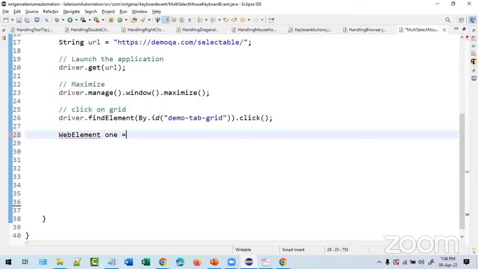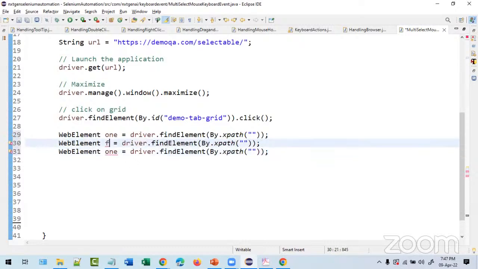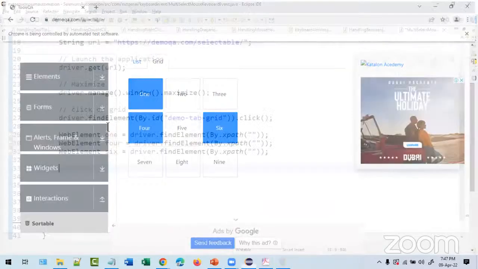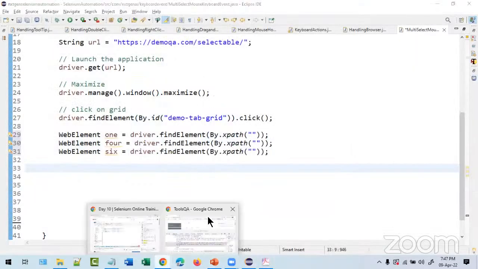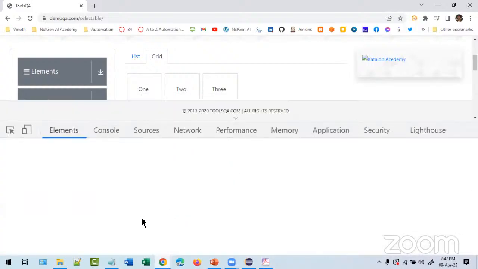It is driver dot find element by dot xpath, for 1, 4, 6. So let me try to find those xpath.